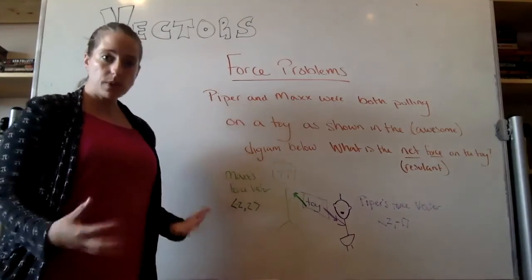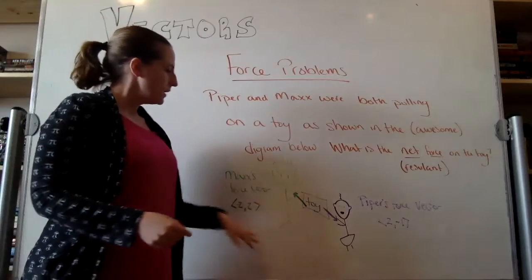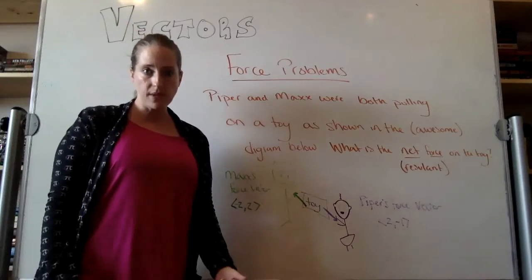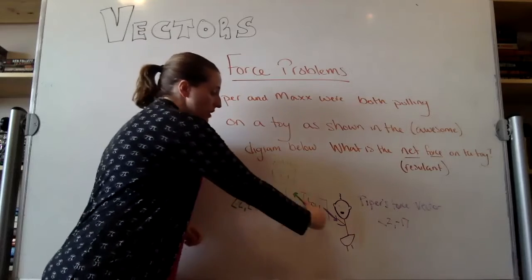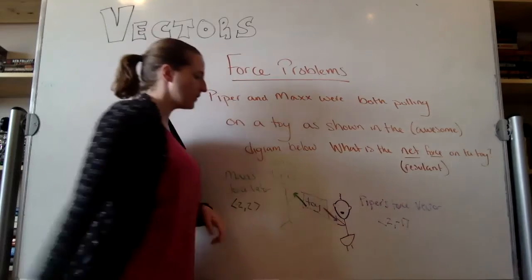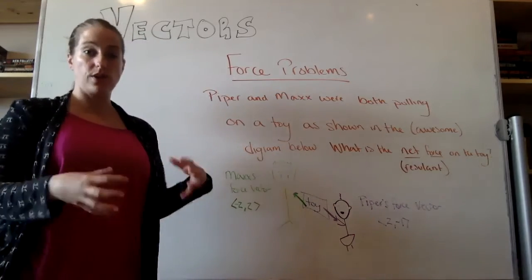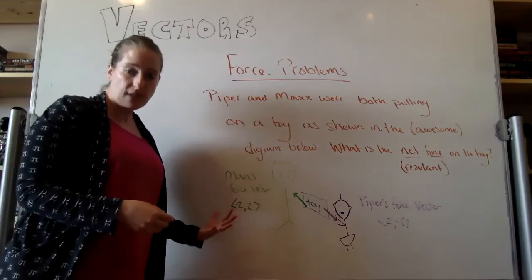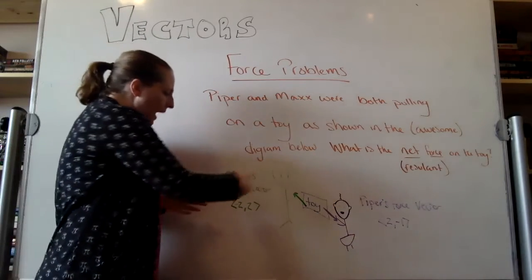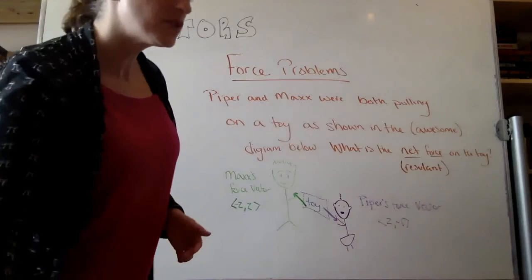One thing to think about is that when we're representing forces in terms of vectors, there's two main things. We can think about the direction of the force, and also the magnitude or the strength of the force. That would be represented by the magnitude of the vector. So we could think about the magnitude of each of these vectors, and let's just go ahead and compute those just for fun.